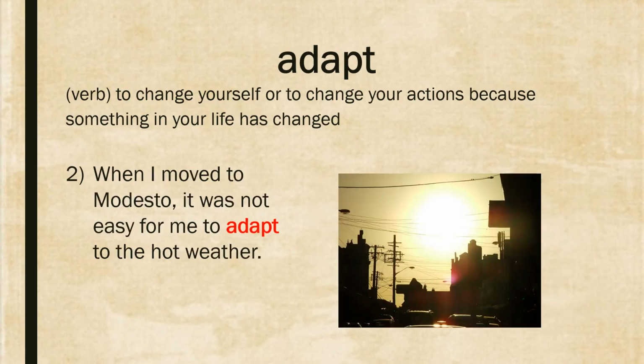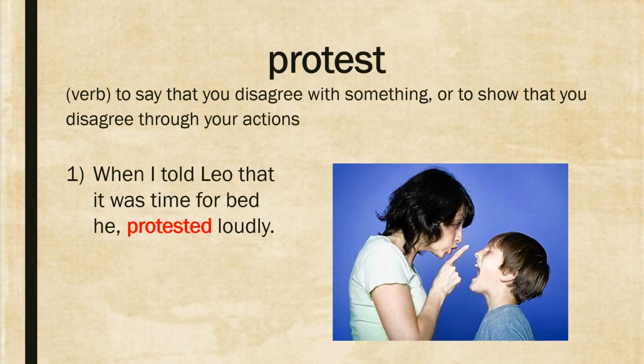Or, for example, when I moved to Modesto, it was not easy for me to adapt to the hot weather. Maybe you had to wear different clothes, or maybe your body just had to get used to the heat. So to make that change in yourself, to adapt to the weather, it's kind of like making a change, getting used to something.